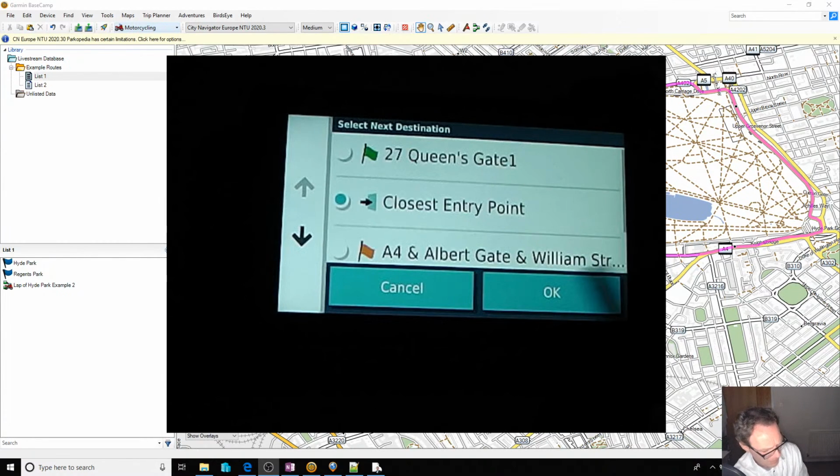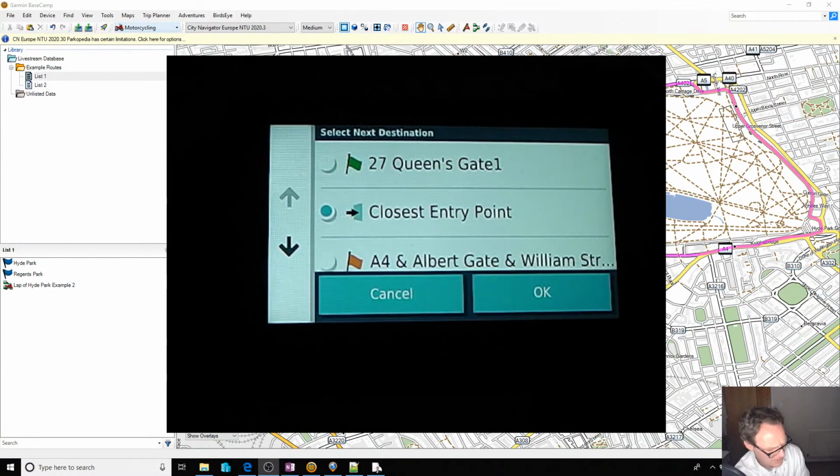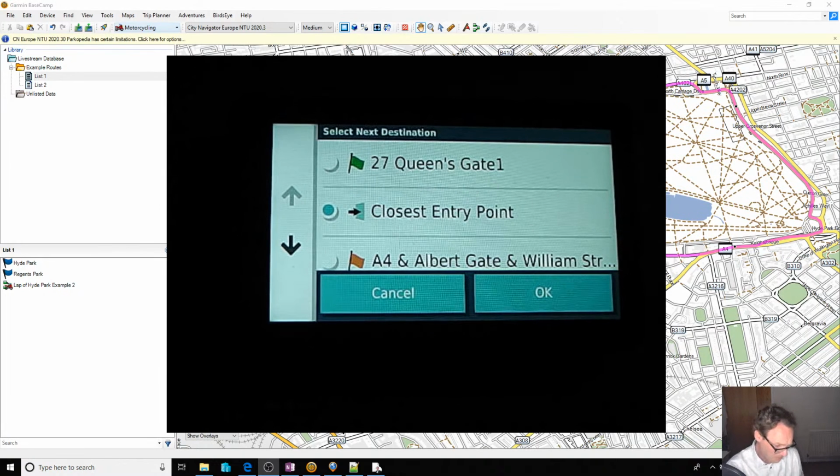With the latest devices, the newer ones, you get this closest entry point, which is super cool. So if you're halfway around the route and you just ride off to get a sandwich or something, or stop for a photo opportunity, or just, I don't know, wander off somewhere else, typically happens. Someone in the pack gets lost and you have to go and find them like a shepherd on a motorcycle. You might want to get back on the route, and then the newer devices have this nice closest entry point piece, which is very cool to do.